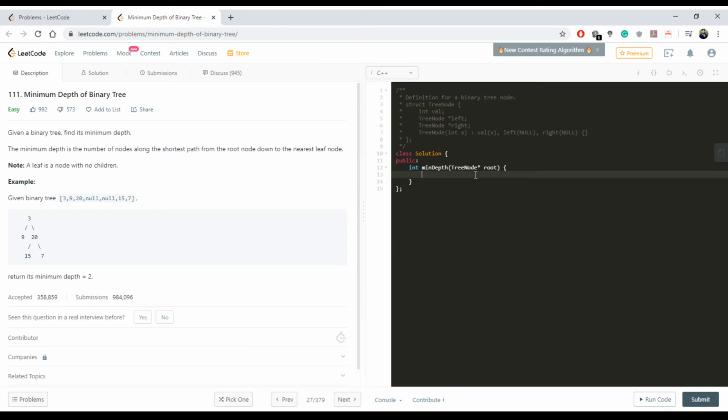So let's make a queue of tree nodes, and then push root, while not queue dot empty.